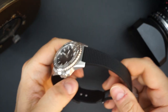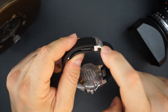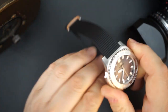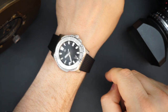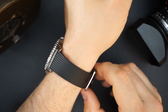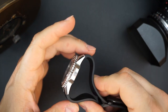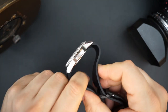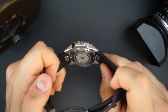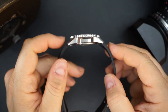Here it is on the supplied rubber strap. It comes with a deployant buckle made of a combination of composite material and stainless steel — really nice and very lightweight. It's a waffle strap, very high quality. On my seven-and-a-half inch wrist it looks as good, maybe even better than on the bracelet. The strap has a molded end that goes right into the case, so it does wear larger than the 47 millimeter lug width. You can use an aftermarket strap with traditional spring bars if you prefer.